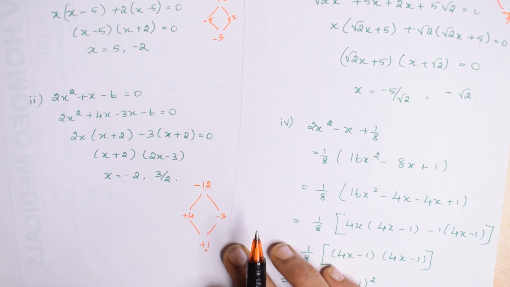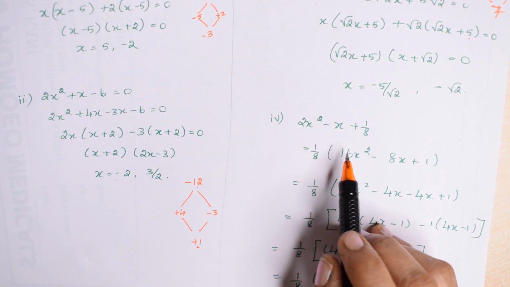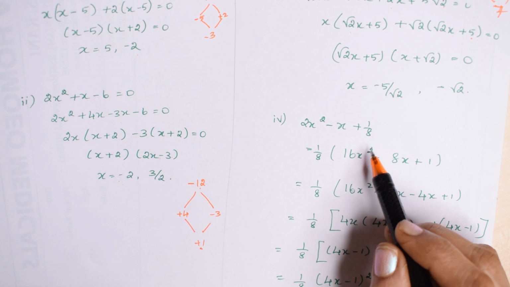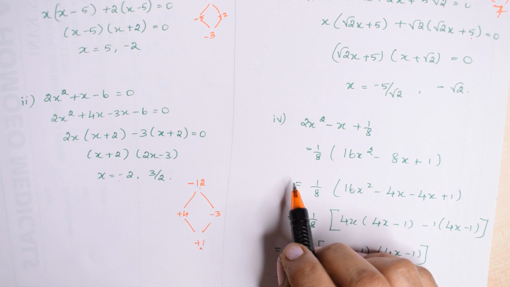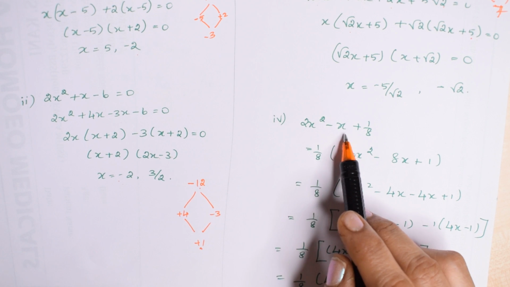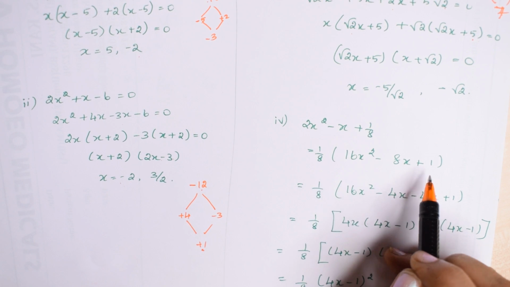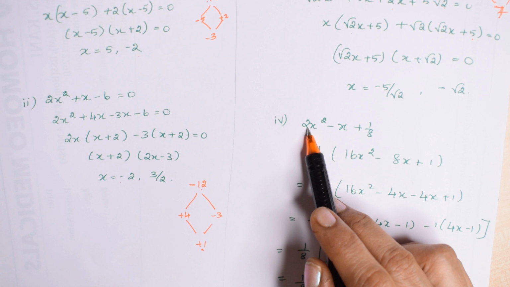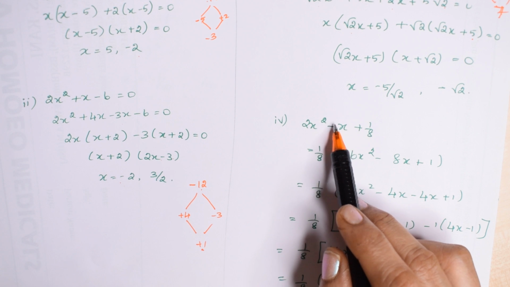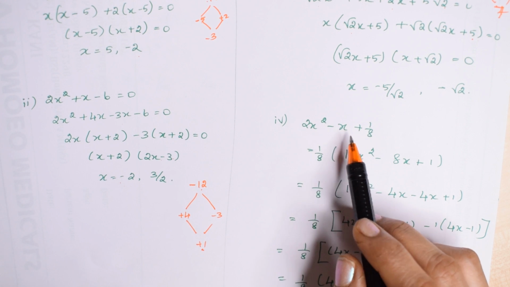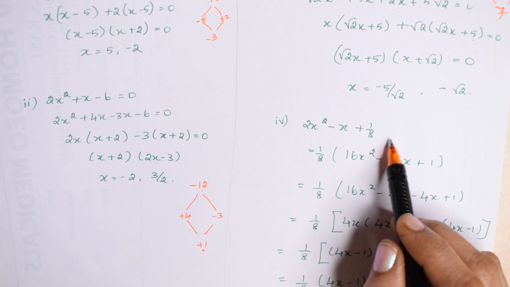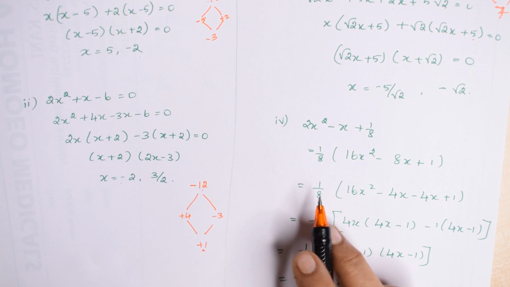Then this fourth sum here, 2x square minus x plus 1 by 8. Here I don't want 1 by 8 in the denominator, so I am taking it out whole. If I take that out, I have to multiply this whole thing with 8. Only then it comes as a common denominator outside, right? So this 2 multiplied with 8 is 16, 16x square. Then this x, it means it has 1x, right? So 1 into 8 is 8x, then plus 1. Only then this 8 becomes a common denominator, it has gone outside. Let it be outside like that.